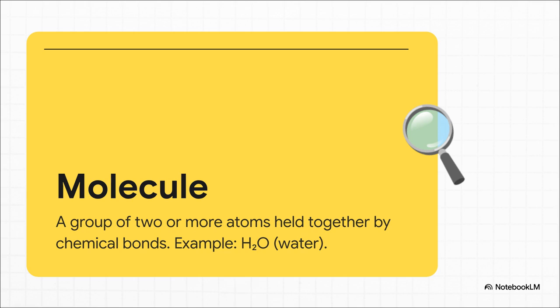And when you get a group of atoms bonded together like that, you have what's called a molecule. I bet you know the most famous one on the planet, H2O, water. It's not just a random soup of hydrogen and oxygen. No, it's a very specific team. 2 hydrogen atoms firmly bonded to 1 oxygen atom. And that specific team-up creates something totally new.